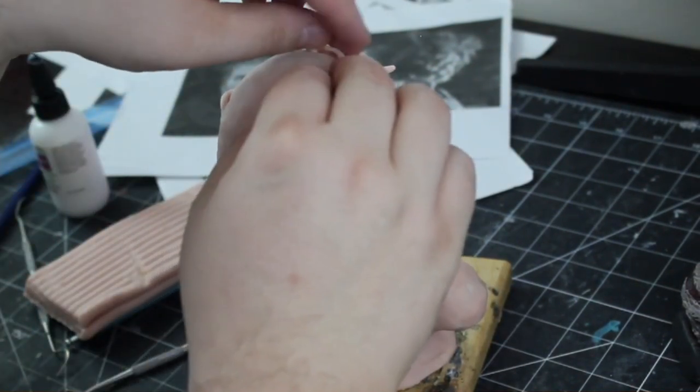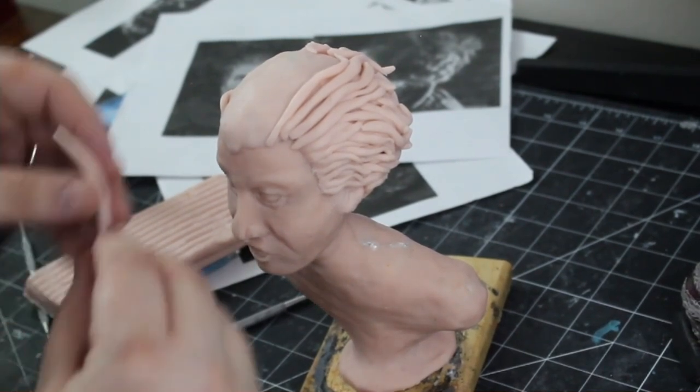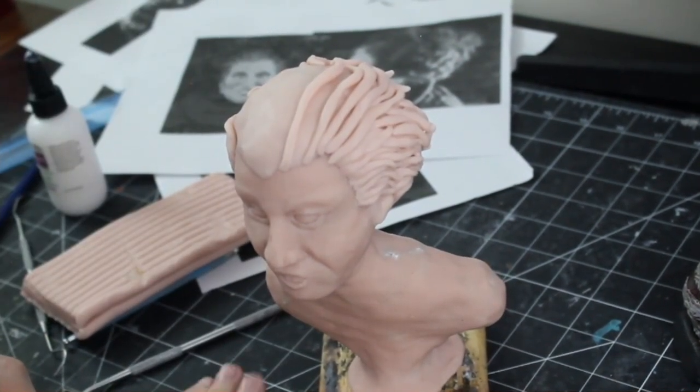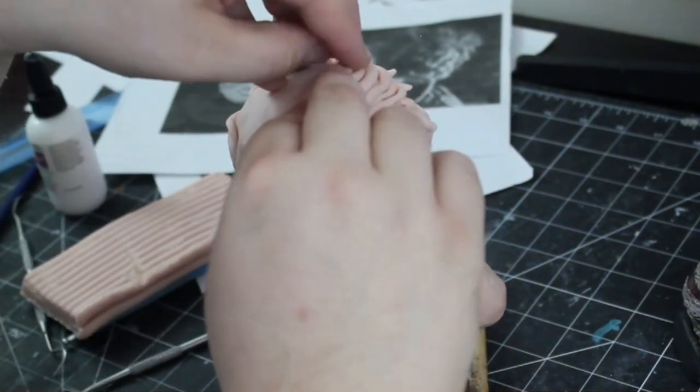And then we start working along the front, building long strands of hair to help represent her long hair being sort of brushed back. We just place these a piece at a time, layering them a little bit so there's some that are on top of others. And of course, we'll come back and detail them again.